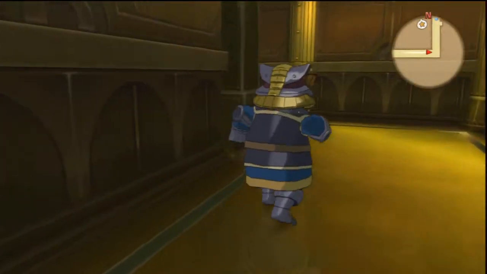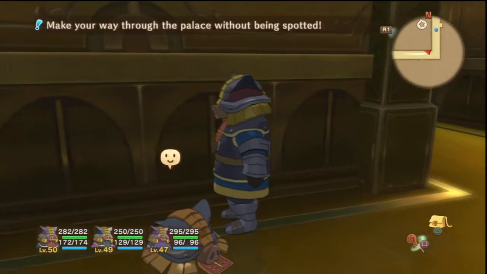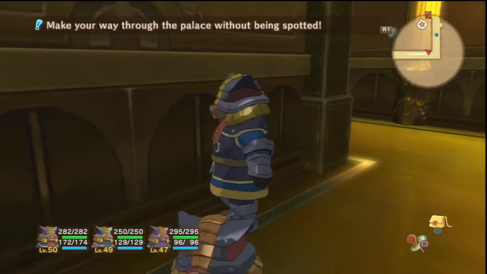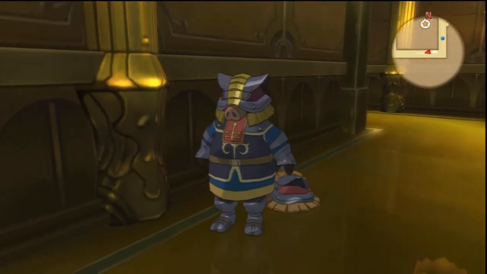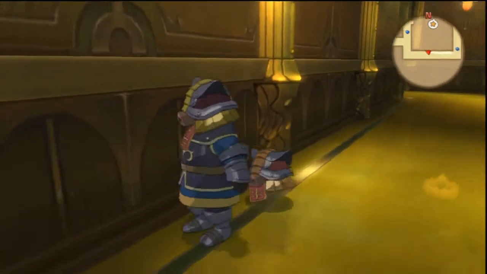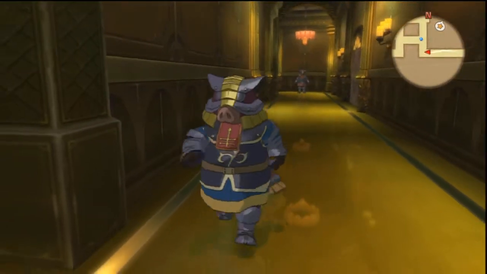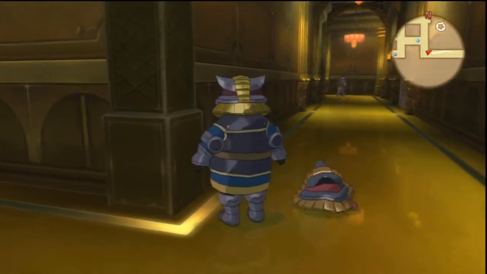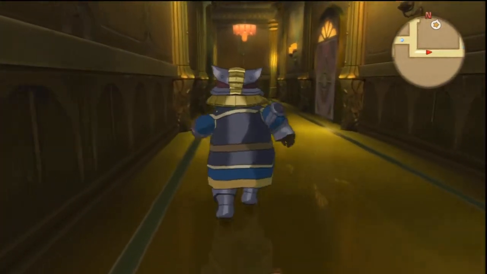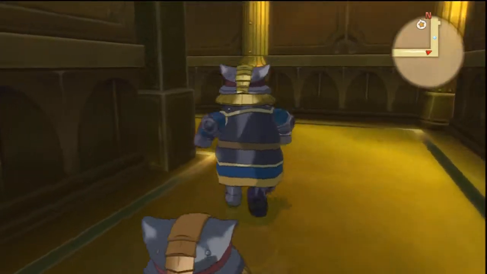Alright, so what's it gonna look like? He's gonna come back this way. And as soon as he turns around, I gotta go up that way, right? He's not gonna come around this corner, is he? He is. Hopefully he doesn't come down this way. He doesn't see me. Okay, now we gotta hurry up behind him and hide in that little corner. And we should be okay.